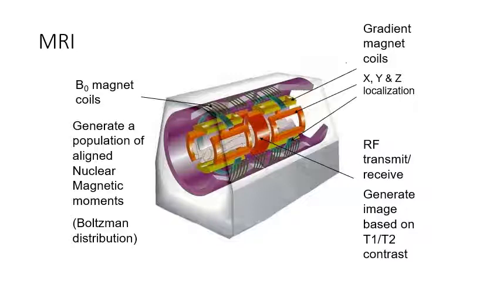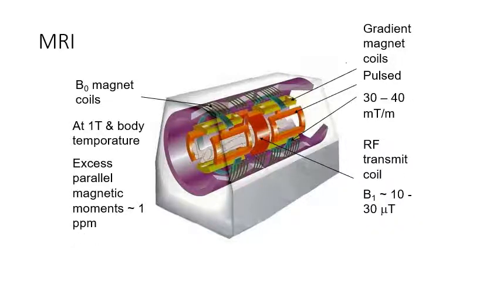MRI needs a very high magnetic field to create a sufficiently large population of aligned nuclear magnetic moments of atoms in a subject. It also has what are called gradient magnets to encode the image space, as well as RF transmission coils and receive coils to generate a pulse that perturbs the nuclear magnetic moment in the subject, and then listens to the echoes created by these moments as they return to their equilibrium position. The images are created by the dynamics of the decay times associated with the return of the nuclear magnetic moments to equilibrium. There are two principal means of decay, and these are referred to as T1 and T2 decays.